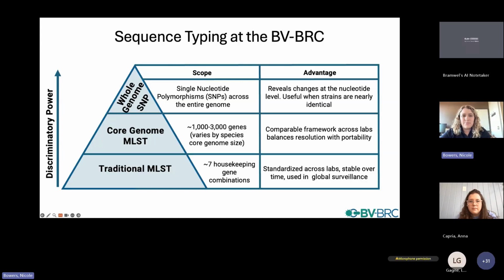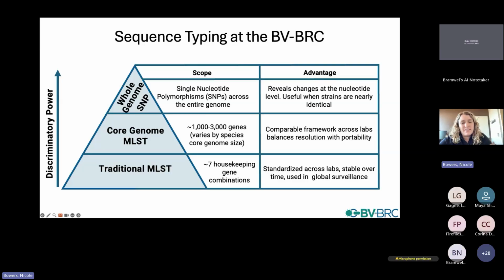There's different ways of comparing genome isolates, and on our chart here, we have different levels of discriminatory power, beginning with traditional MLST. We say traditional because this is an older technique from when sequence coverage was less than it is today. It focused on housekeeping genes and identified which genes were in your isolate to give you an idea or a sequence type, a way to describe the genome, and that was standardized across labs. This is added to genomes as part of the annotation pipeline, so it's available in the metadata.